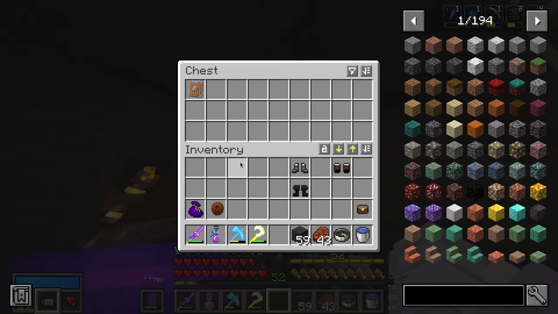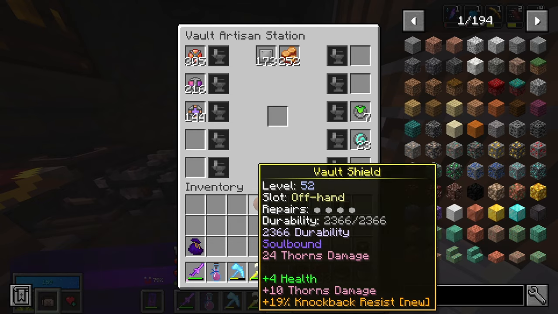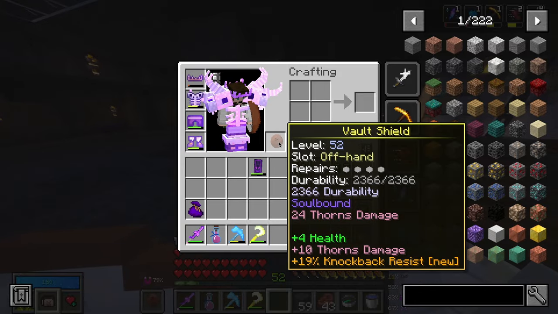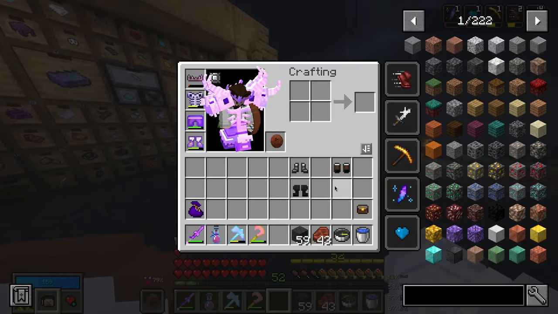I want stuff with a lot of prefixes and suffixes, essentially. Ooh, what about the suffix then? Knockback resist. That could be useful, because that's very high thorns damage. The one I have is resistance, thorns damage, 20% block chance, durability and knockback resist. But this does have health, and I do like my health, so I think I'm going to try that. And if I don't like it, I'll switch back. I'll save the old one in here for now.